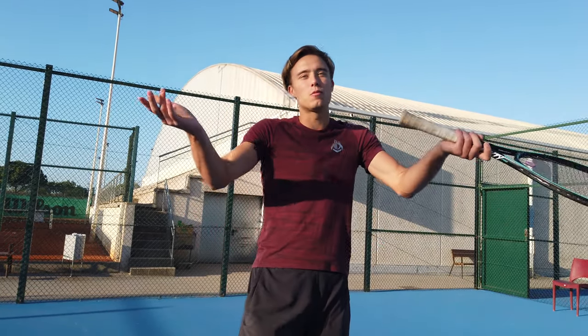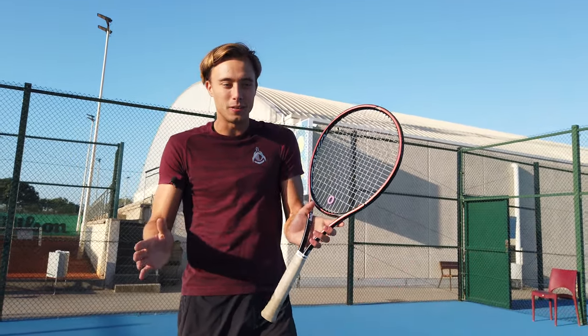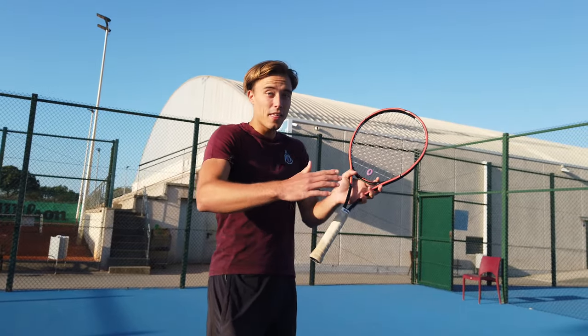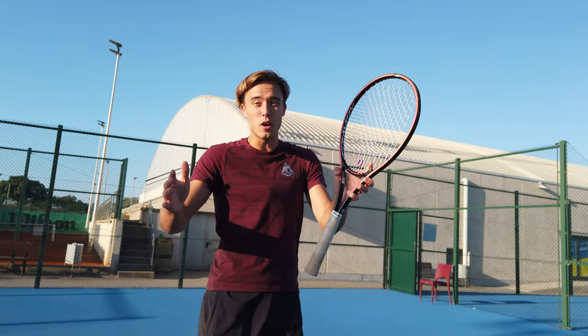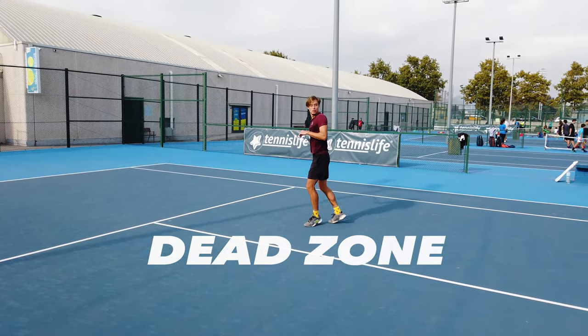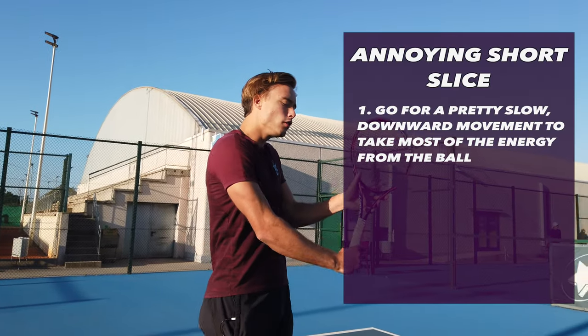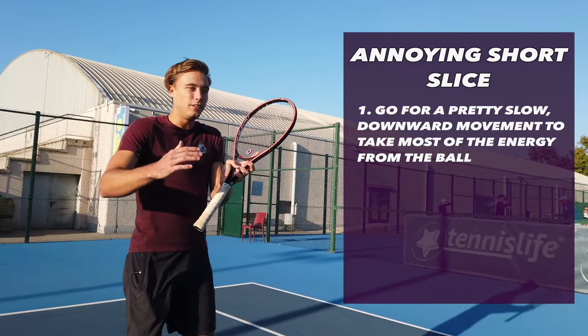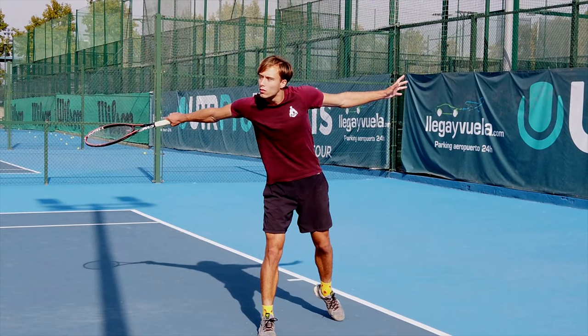Great, I hate it and I'm the one explaining it. How did that happen? I mean, it's pretty much a drop shot that just didn't work out. Grisha. All right, fine. But it is almost like a drop shot. But here, your intention isn't for your opponent not to reach the ball, but for them to get there, but hit a really low and uncomfortable slice in the half court area, which is the dead zone. And to do that, you're gonna do a really slow downward movement to take all the energy from the ball, leaving it pretty much dead in the service box.